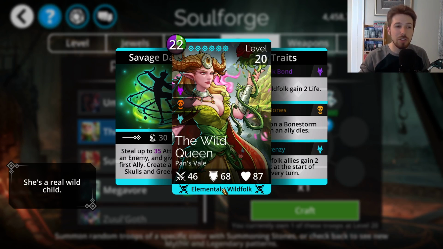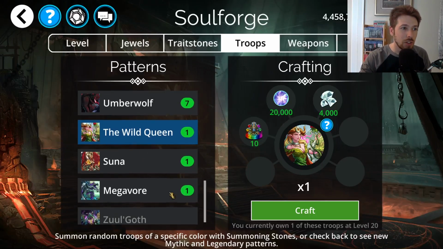But I tend to use the Miraji Queen with it because it gives elementals half mana, and the Miraji Queen is really great with this troop. And I'll show you a couple of teams with some of these troops here.